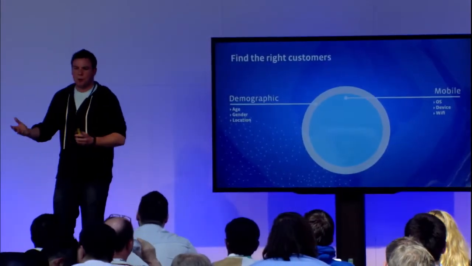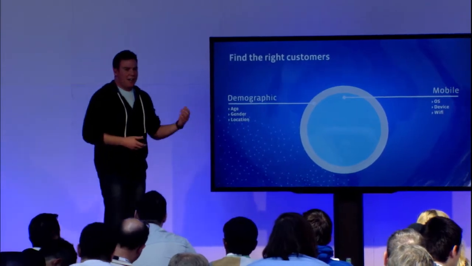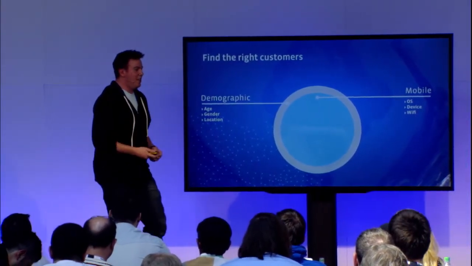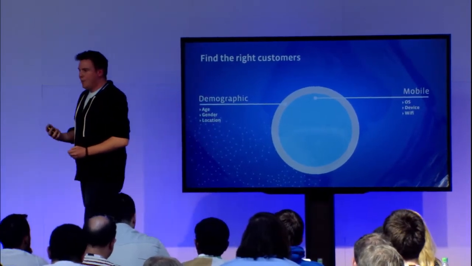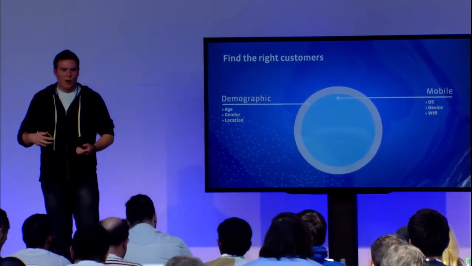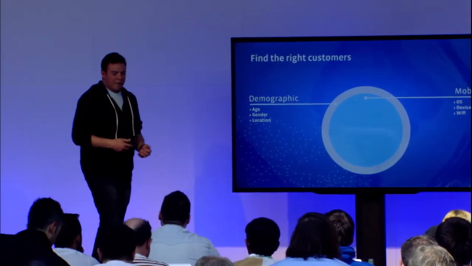And then one of the other great things we actually added in the last couple of months is the ability to target the actual mobile you're on, down to the operating system, device, and whether or not you're using Wi-Fi. So how many people here support iPhone OS 2, for example, or Android Cupcake? Anybody? Of course you don't. So why would you allow your ad to be shown to people who can't actually see that in the first place? So one of the things we allow you to do is actually say, my app is optimized towards people who are on iPhone 5 and above.